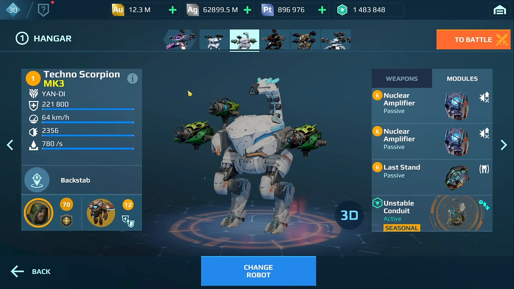Okay, so when it comes to drones, I would focus on damage drones, but also any kind of drone which provides an EMP effect. This way, when you teleport to your opponent, you can disable the ability, get your damage in and then get out of there.